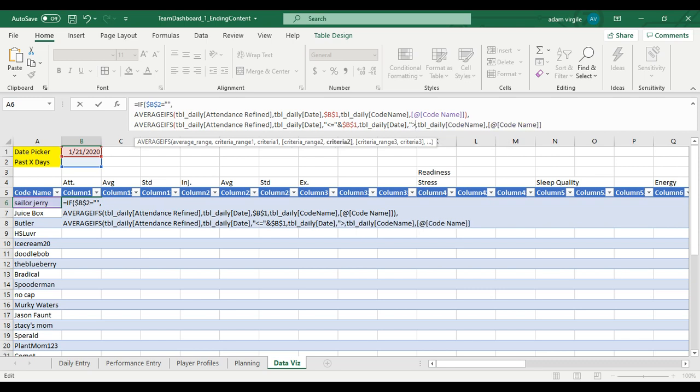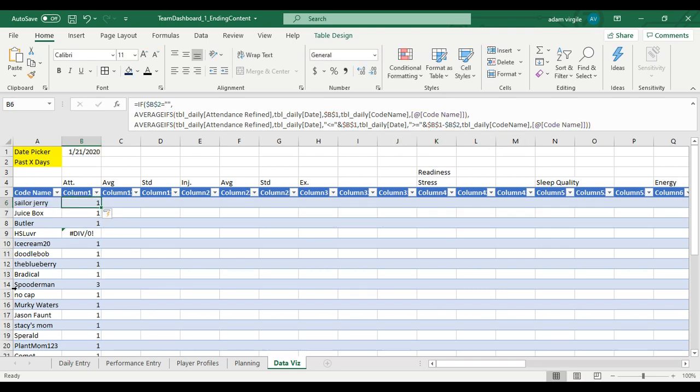is greater than, sometimes this confuses me a little bit, is greater than or equal to, and that date minus the number of days that we say. P2, lock that in. All right, well, let's close some parentheses here, and the code name is equal to the code name and all the other stuff. Perfect.